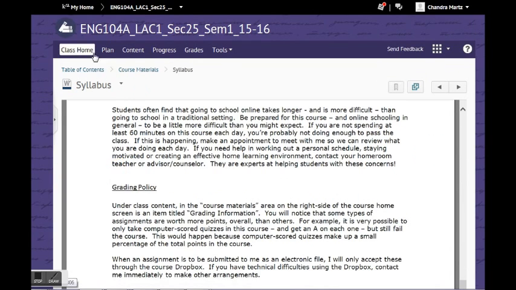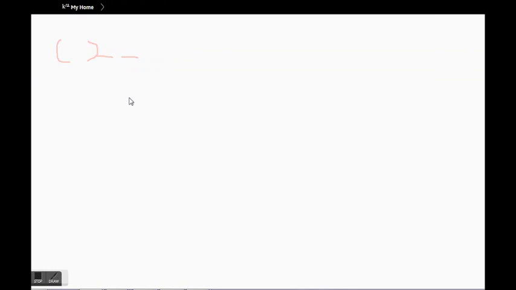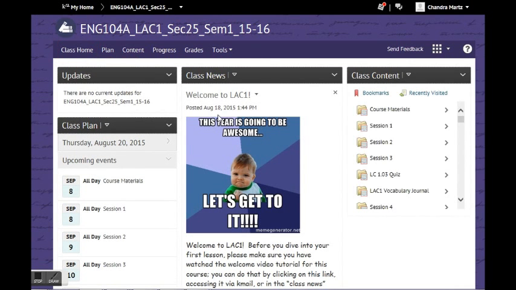Once you've carefully read the syllabus and written down my contact information, you'll want to go back to the class home page. Again, that's directly here at the top of your screen. Class home will take you back to the primary page where you can access your plan as well as the announcements and contact area. So let's go ahead and click on class home and head back to our main page. So again, remember today, your first step will be to read the class news and ensure you understand and complete all of the steps I've listed in the announcement there.